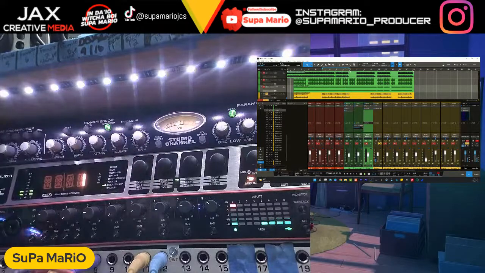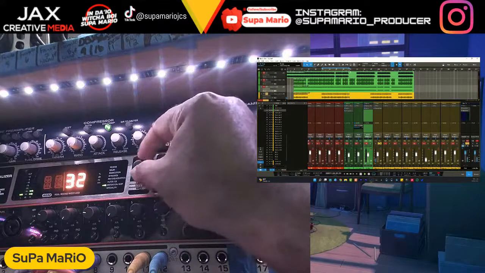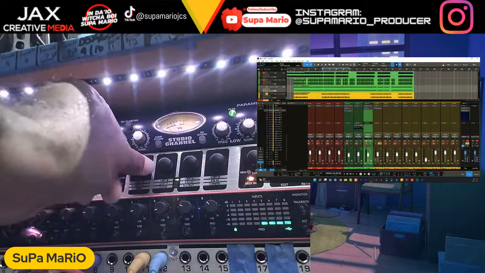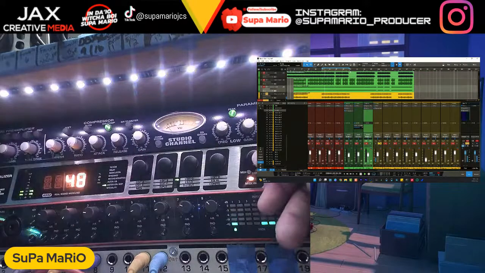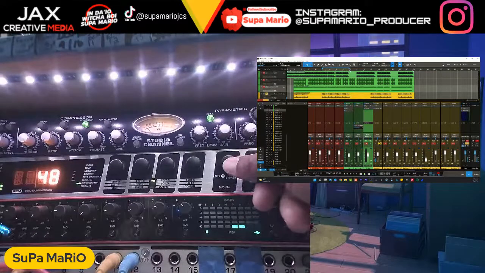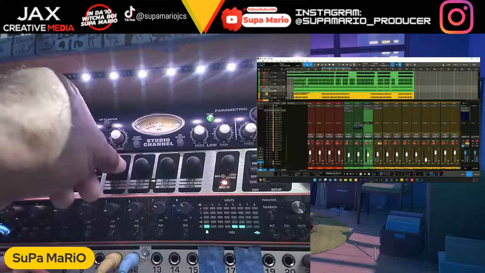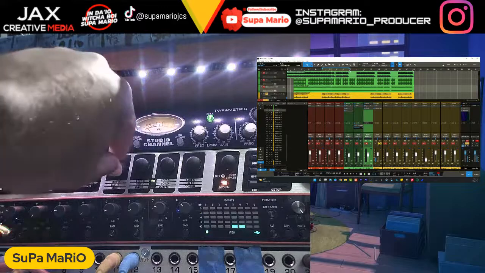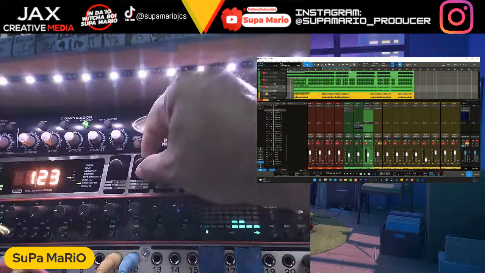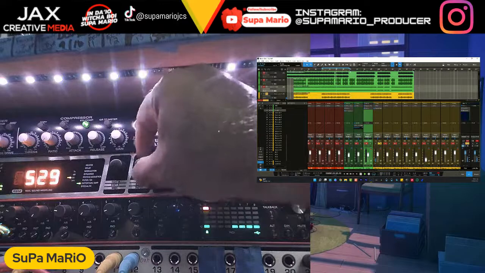All right, so what we're doing is just giving a tube drive from the virtualizer. We'll bypass that. So that's bypassed. Push it just a little bit more. This is kind of like a high pass filter.